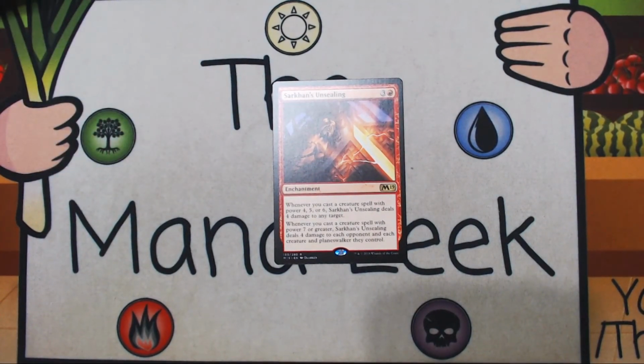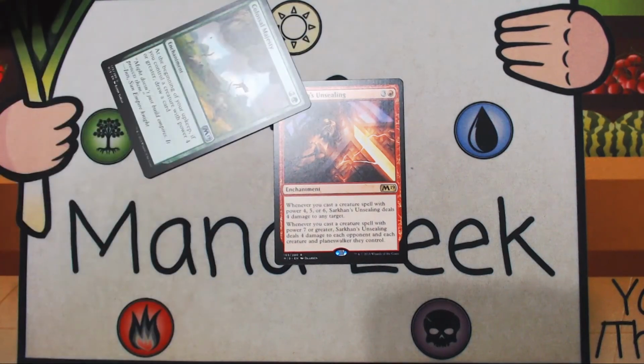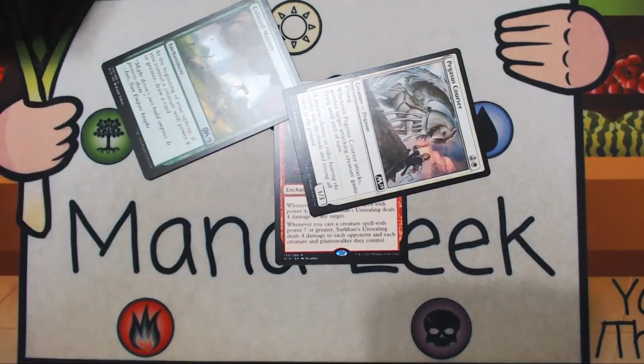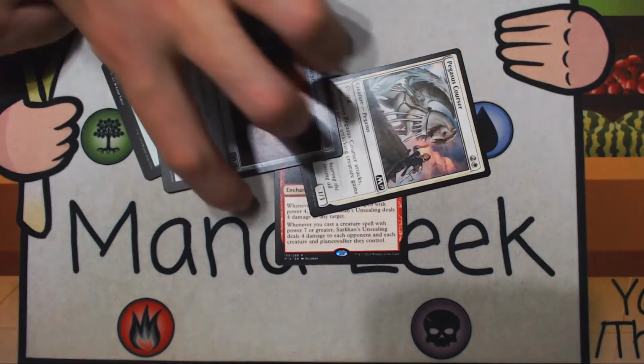Anyways, let me know what you would have taken. Would you have taken Sarkhan's Unsealing, the Colossal Majesty? Would you have tried to send some signals and taken the Pegasus Courser instead, or the Arcane Encyclopedia? Let me know in the comments down below.